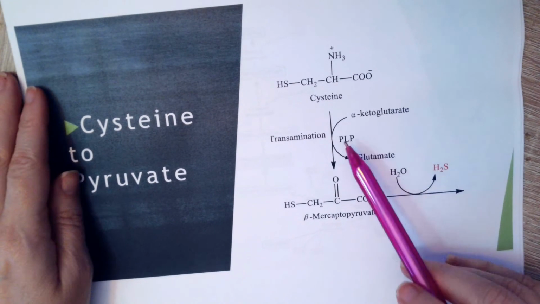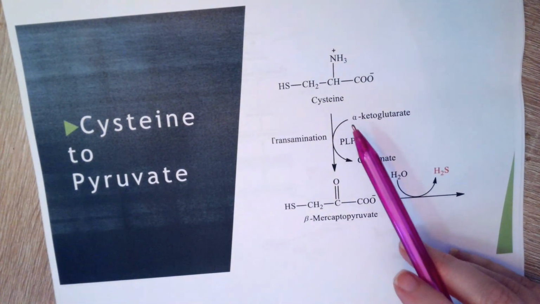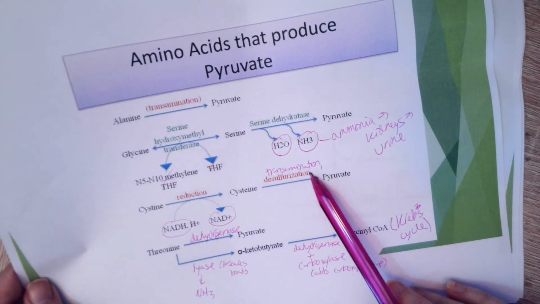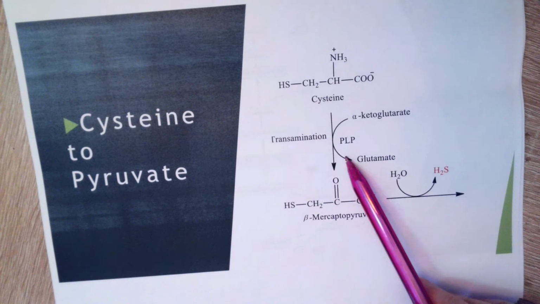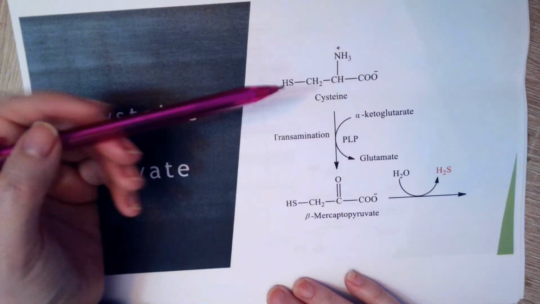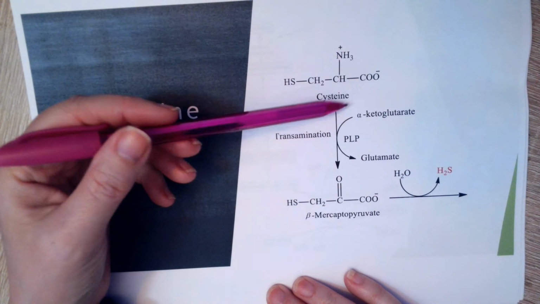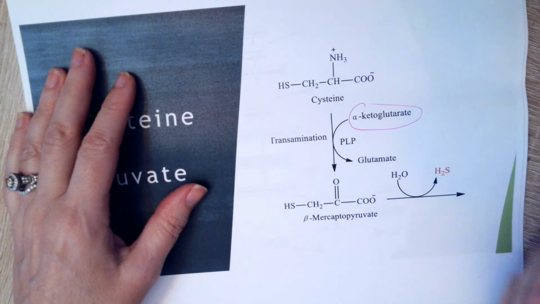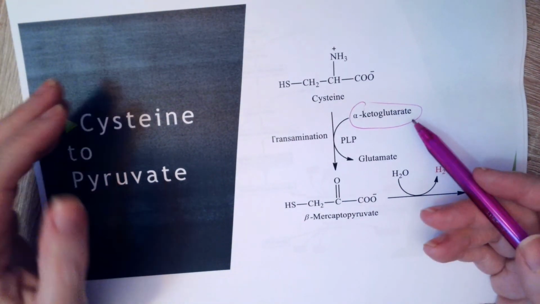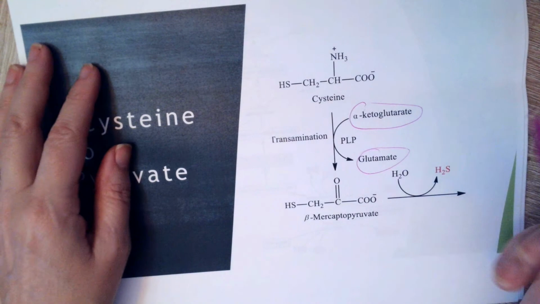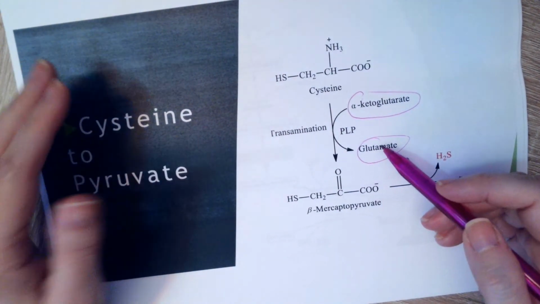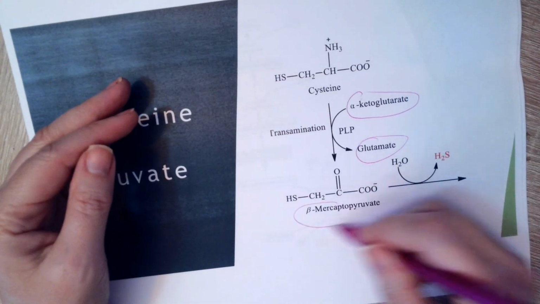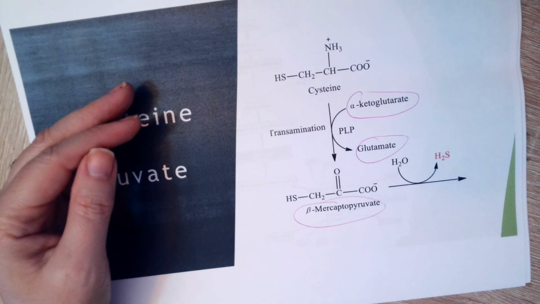Now this is the process of turning cysteine to pyruvate. So remember we saw this, this is like the short version. Here's the more spelled out version, and why this is more spelled out here is that we have alpha-ketoglutarate here. So I just wanted you to notice that alpha-ketoglutarate, remember that's from the Krebs cycle, it's from the malate aspartate cycle, all of that, and glutamate, we've seen that a gazillion times. These are all involved in the transamination process of taking cysteine into this mouthful of a molecule.